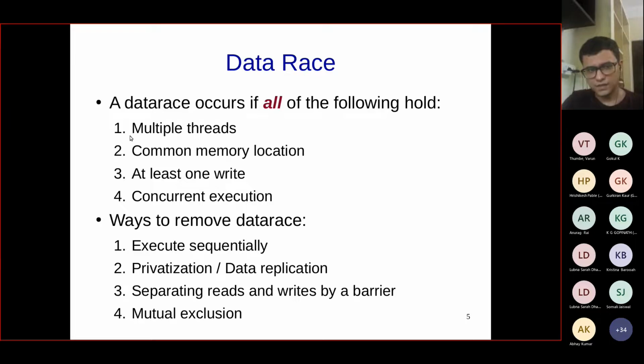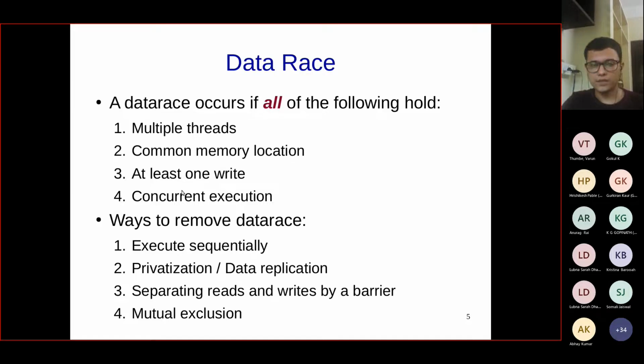Since we need multiple threads for a data race to occur, in order to avoid it we just execute sequentially, with one thread. That is one way to remove the data race. The second way is privatization or data replication. We have this data race because of the common memory location that threads are updating, right?